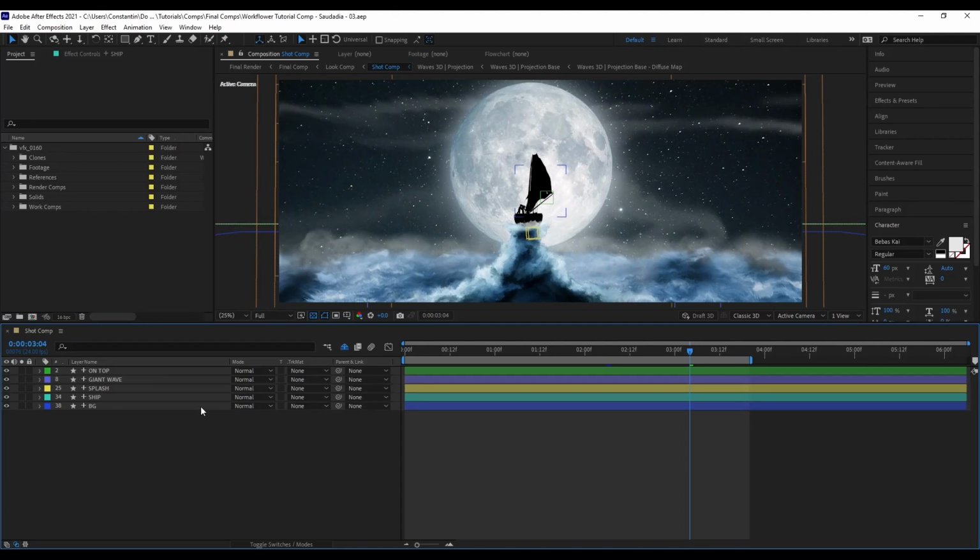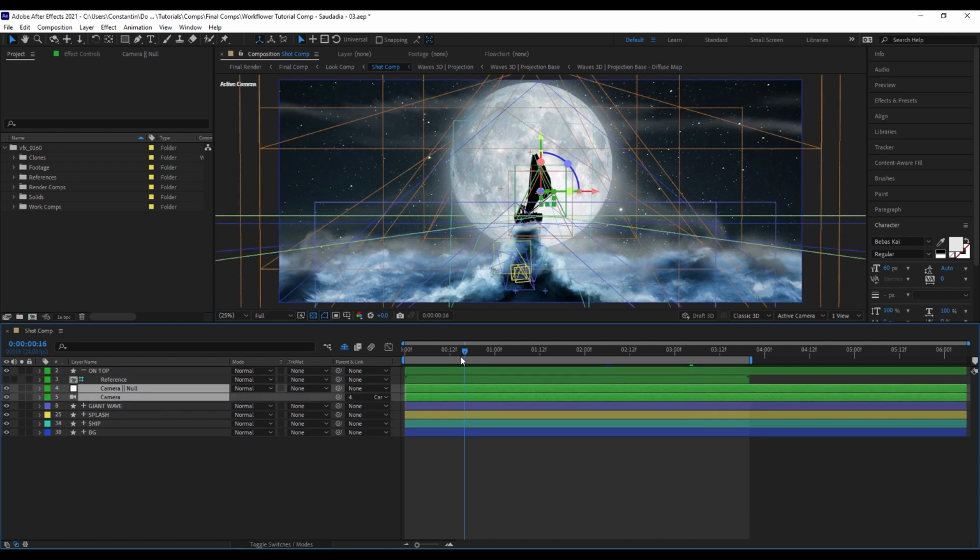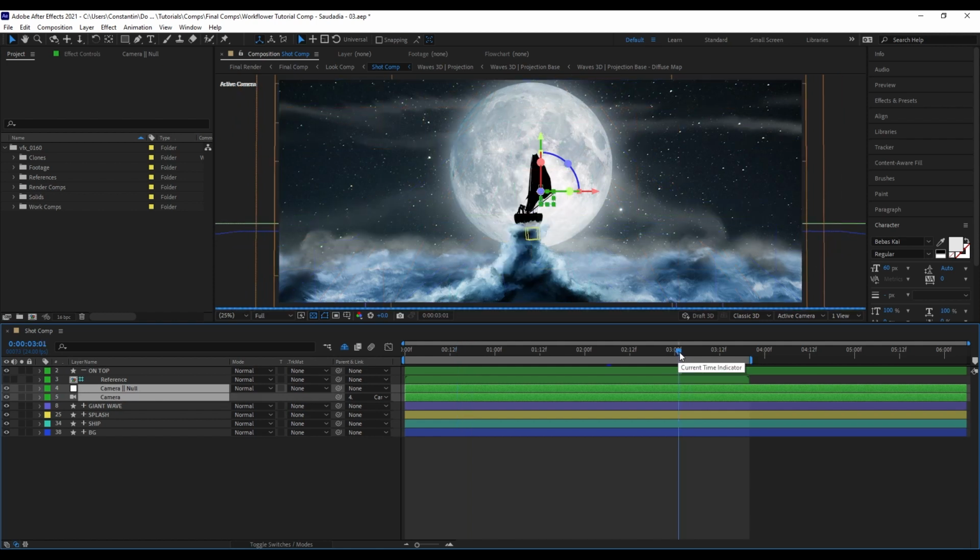In order to do a light wrap, you have to pre-comp your foreground layers and your background layers so they're fit to the comp size, and then you can create a light wrap from that. However, that can be kind of difficult because in this case, for example, I have a 3D camera here and a null object that this is parented to. So I'd have to put that into both pre-comps. But let's say I want to change something, add a new null object to it or something. So I'd have to copy that as well into every one of these pre-comps. So yeah, it can be kind of a tedious, annoying process.